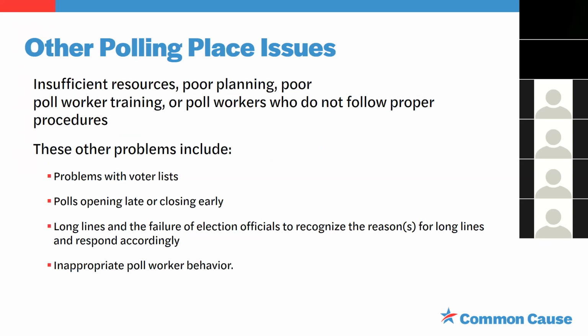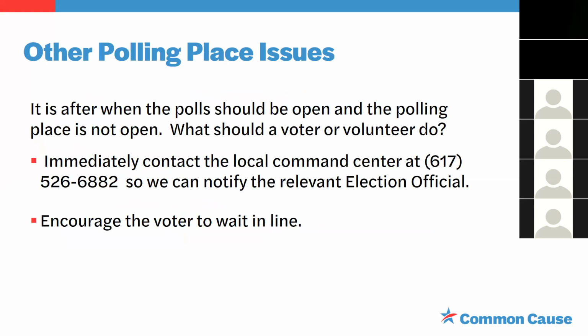And then, as I said at the beginning, sometimes we have poll workers who are acting inappropriately. We've had poll workers passing out ballots and telling people how to vote at the same time. That's obviously a huge problem. Or adding people to the voting list who weren't supposed to be there, writing names in, or trying to discourage people from voting. This was a city election in Lawrence. This doesn't happen very often, but it does happen. So anytime you see any of these, we call in and record.